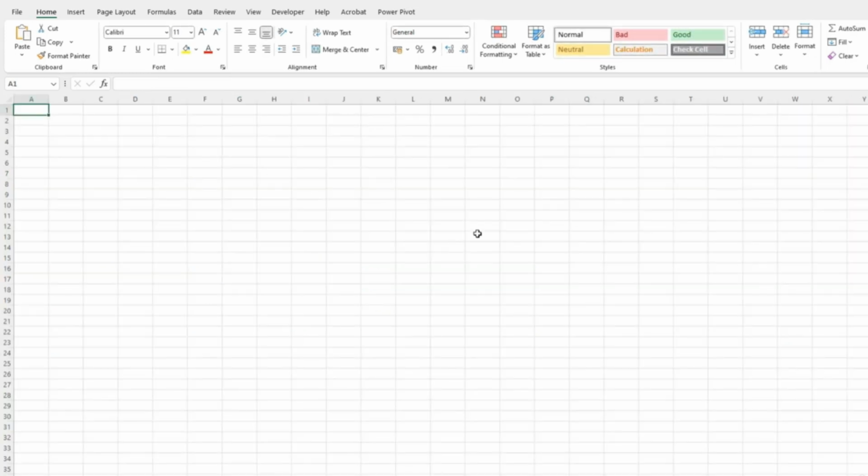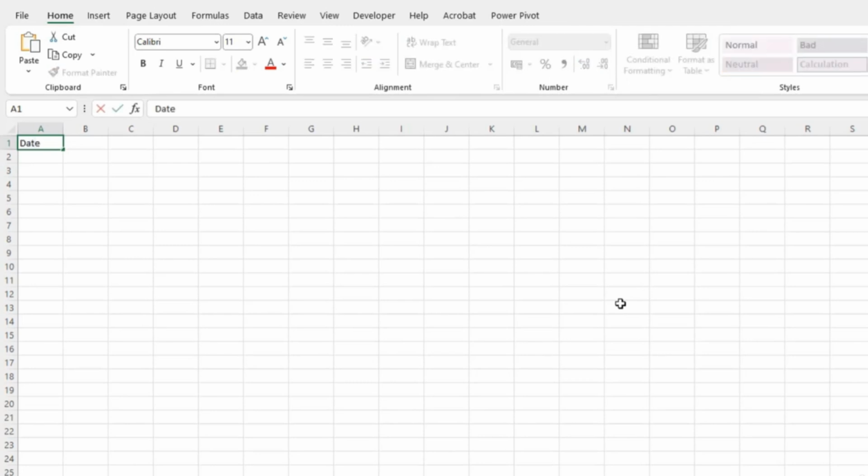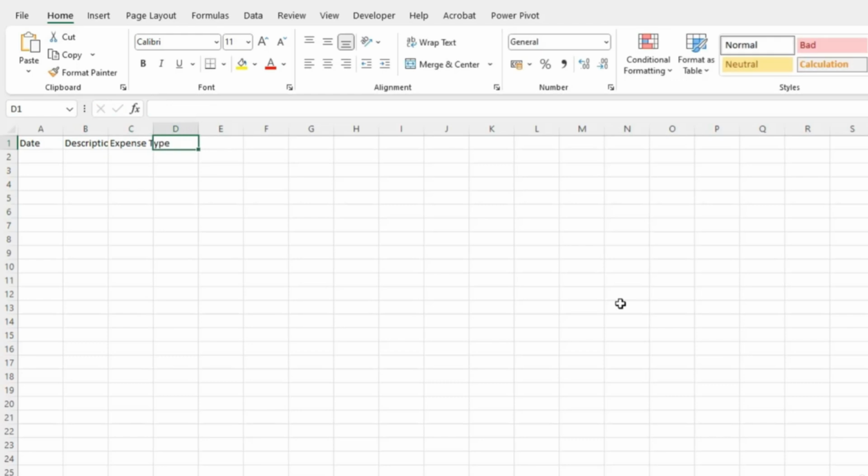For that, I have opened a new workbook and I will create a template for my day-to-day expenses. So I will name the first column header as date, another column for description, then the expense type, and then the amount.